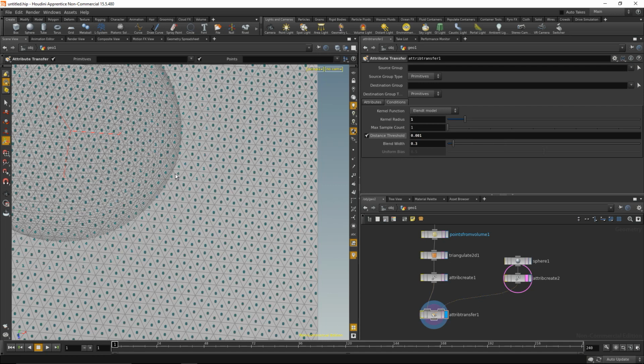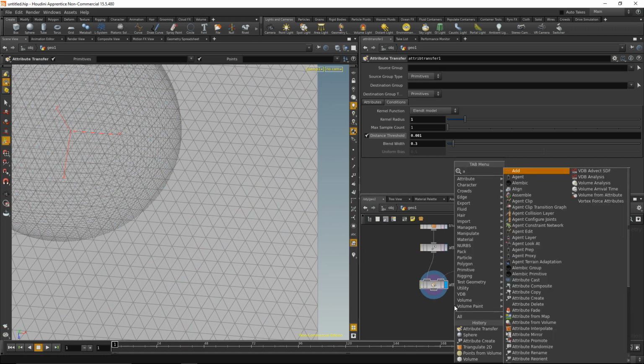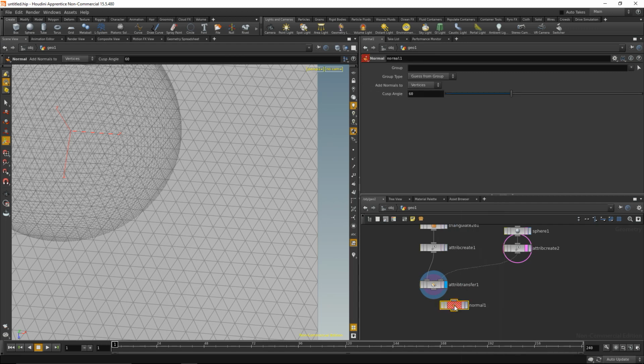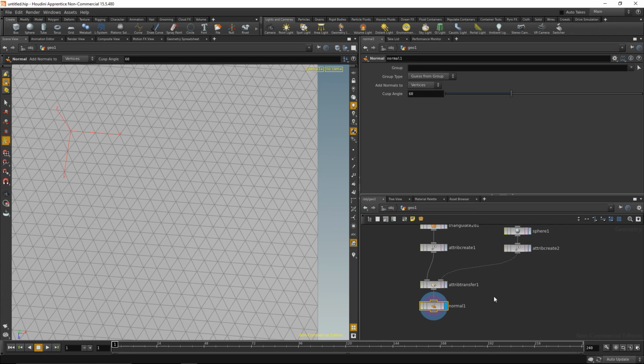So what I see now is within here, very close to the sphere, I have maximum iterations of 4, and they fade out slowly over 3 to 2 to 1 to 0. The next thing I'd like to do is switch off the visualization and add normals to this. So I'm going to use a normal node for that, like that. Okay.